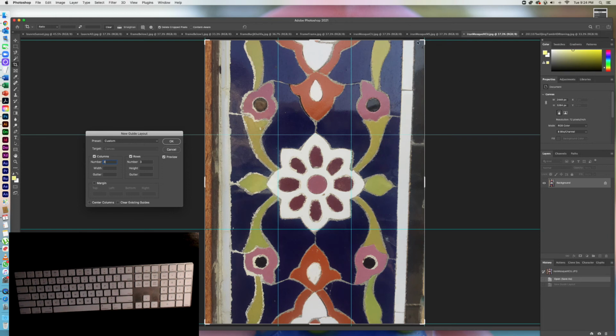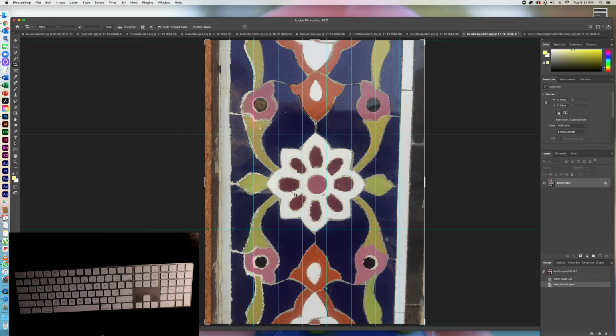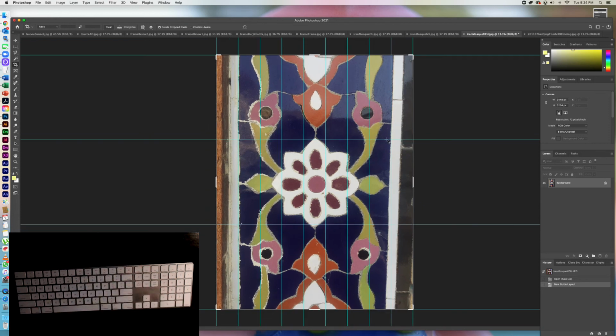And you can see here now, you can get a pretty good sense that that's not straight. You can get a very good sense that this is straight. But if I do more columns, then I'm going to get more lines that will guide me. And so you can see, I'm going to make it 1 step smaller so you can see all the lines. And what I'm going to do is go to the rectangular marquee, and I am going to go Command A.